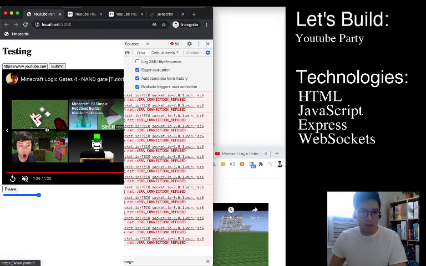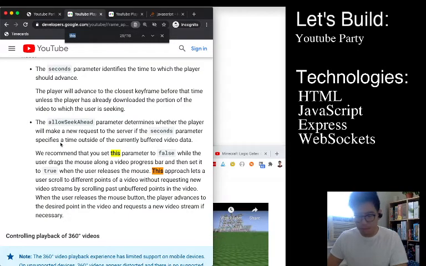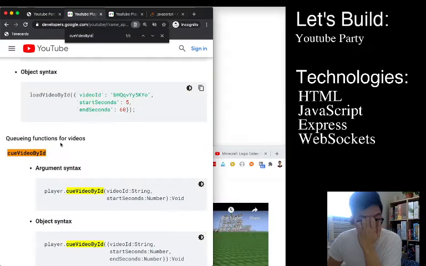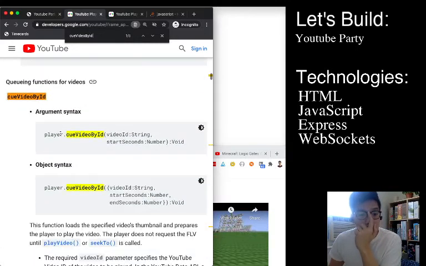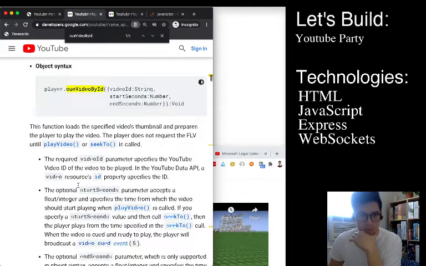So queue video by ID is synchronous. Queue video by ID loads, prepares the player to play the video.